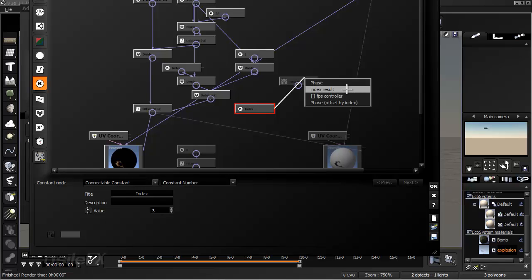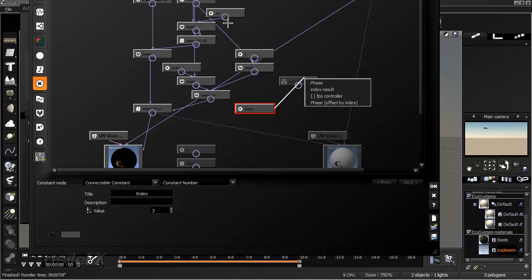The indexed result is that parametric calculation to find out whatever the offset amount is that you've typed in. And then the phase offset by index, that is going to be the phase calculation offset by the amount of frames you want to jump into the animation from.